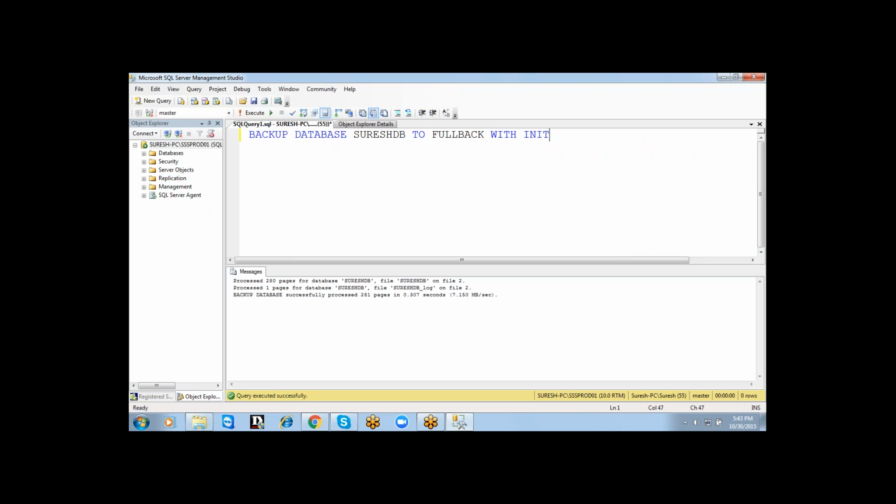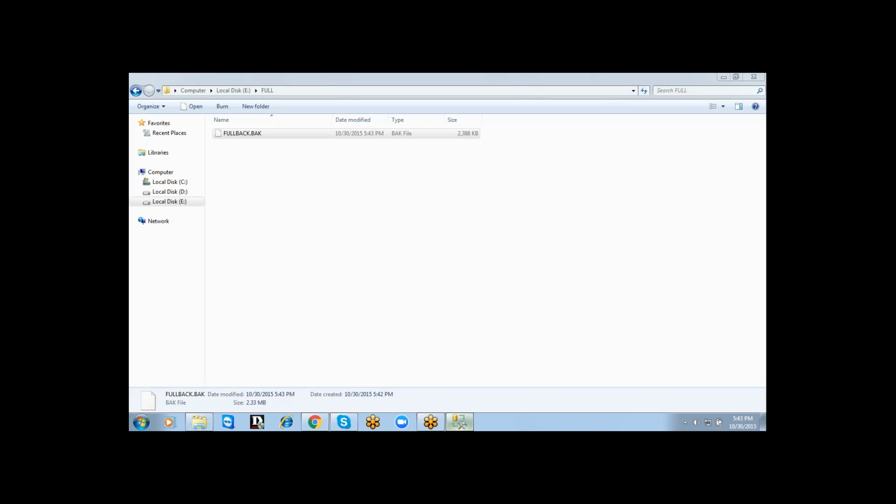Fine, so let's execute it. Please check the size of the file. Half. Clear? Clear. So that is what the scenario is.